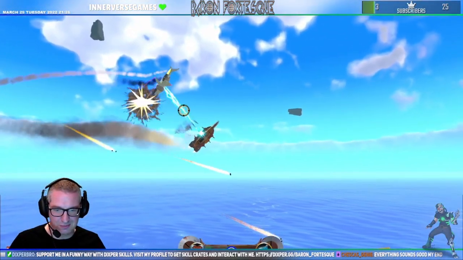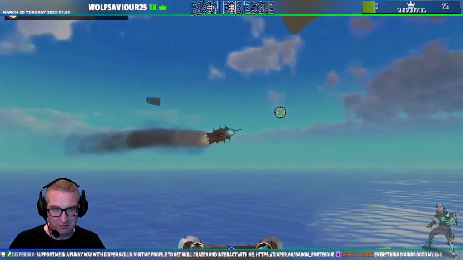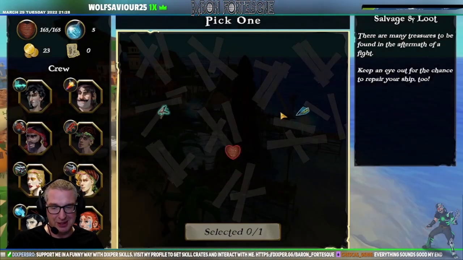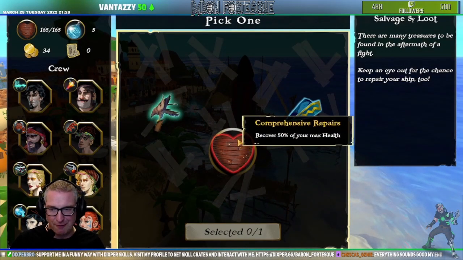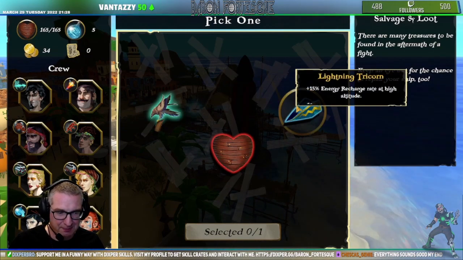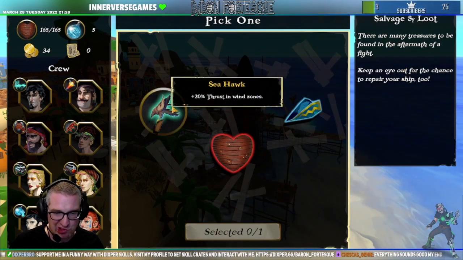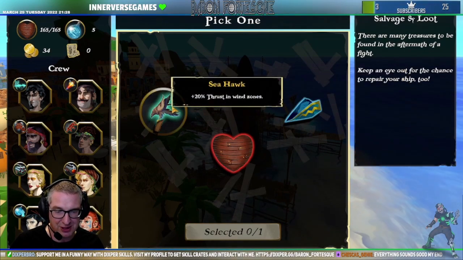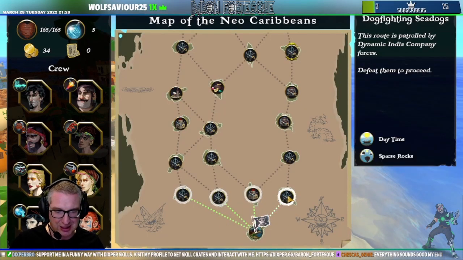Go away! But this game is pretty cool. Wow, cool. We already completed that. Nice. Recover 50% of your max health. We still have everything that we have. Energy recharge rate at high altitude. 20% thrust in wind zones. Let's go with the energy recharge this time.